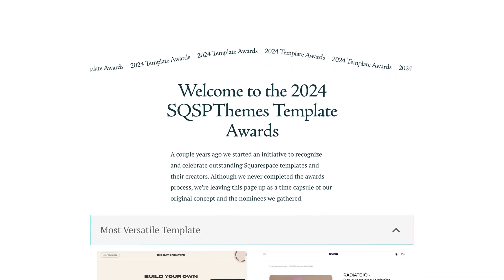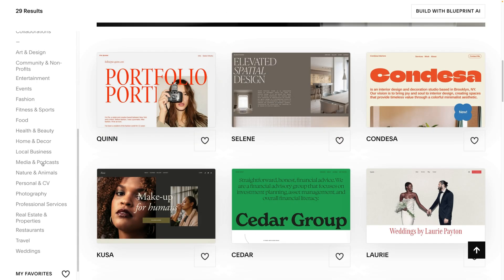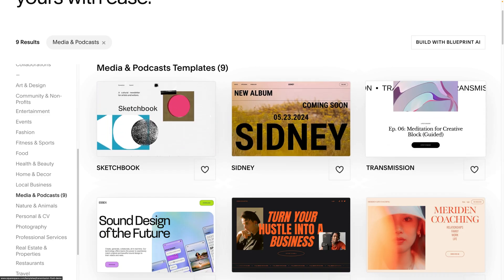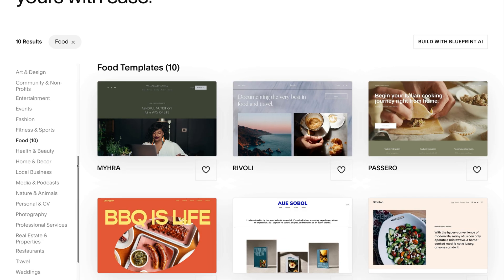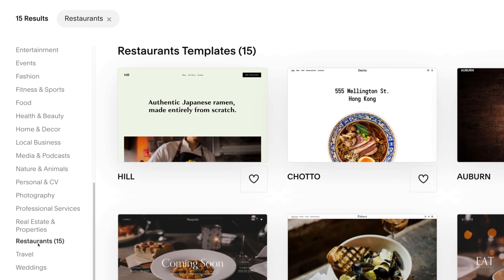This isn't just a personal opinion — Squarespace has won numerous web design awards. The templates are modern, stylish, and minimalistic, offering any project a polished and elegant feel. At this moment, there are 187 templates in total, and seeing how much they differ from one another, it's a good number with plenty to choose from in each category — except for travel, which only has three for some reason. There are plenty of topics; food and restaurants are even two separate selections. Squarespace websites really do look good, and it's hard to find one that looks bad.